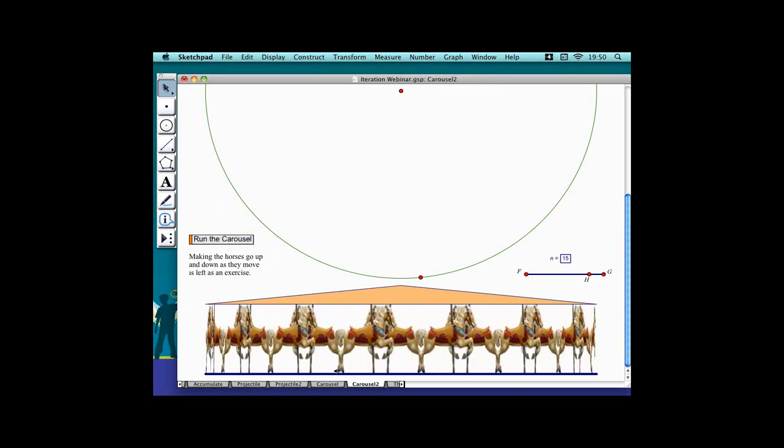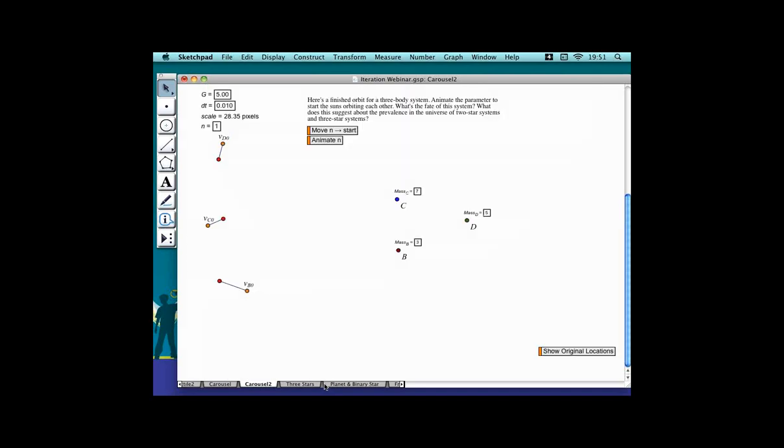All right, I've run out of time to show all the details I wanted to show, so I'm just going to run through a couple of demonstrations very quickly to let you know what's in the rest of this sketch. This is a simulation of 3 stars. We have 3 stars, masses 7, 5, and 3. You've heard of binary star systems, I'm sure. You may not know why there are no triple star systems.